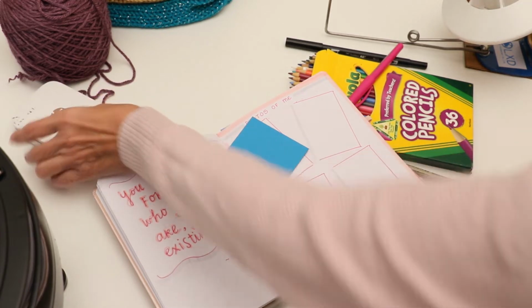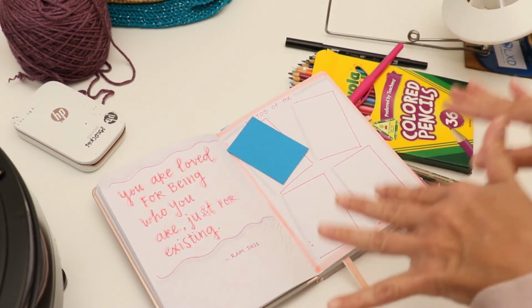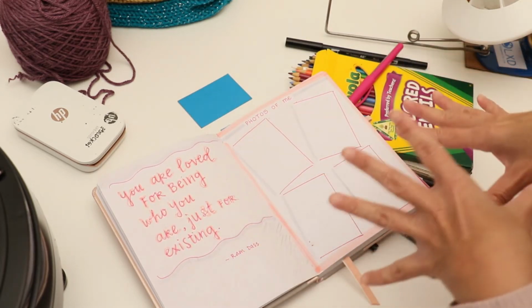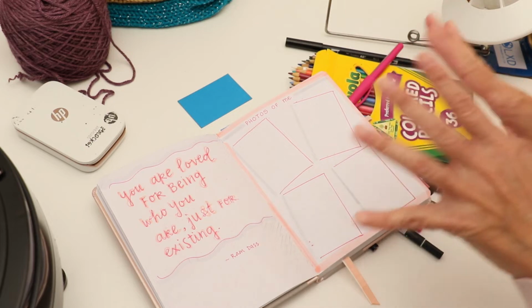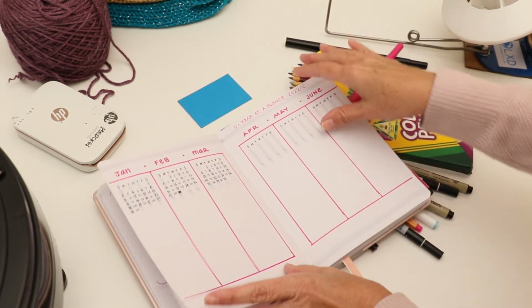And yeah, so you can take pictures on your phone and print them right out and put them in your bullet journal if you want to. The way I'm doing it is kind of hybrid scrapbooking. That's how I want to do it.